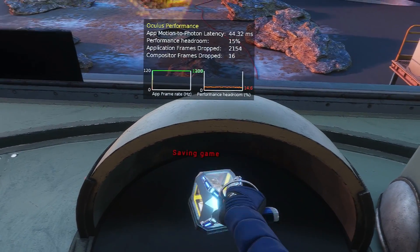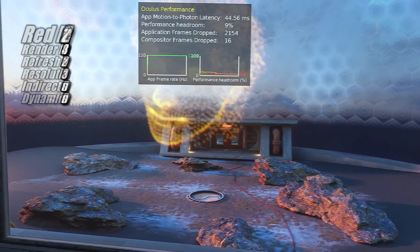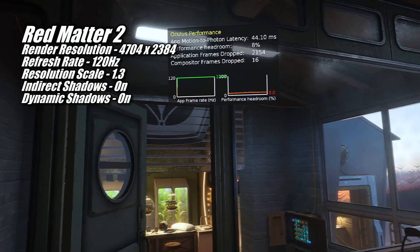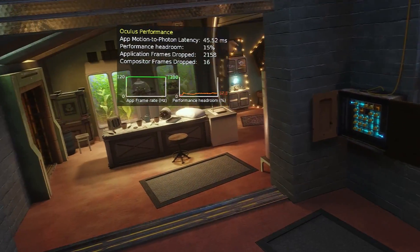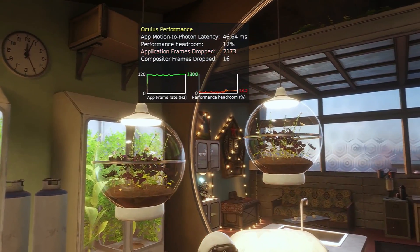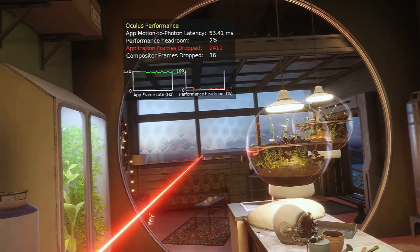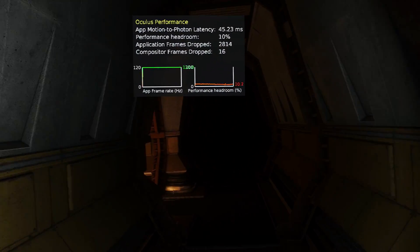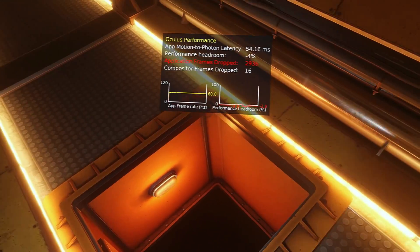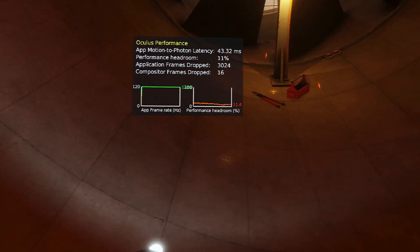Red Matter 2 is a game I found that seems to favor AMD GPUs, and performance with the 7800 XT was great. It had no problem maintaining 120 FPS in the vast majority of the game. Asynchronous space warp only kicked in twice: once in a lab while shining a laser scanning tool with reflections on glass orbs and cabinet doors simultaneously, and once in a tunnel with the flashlight and multiple dynamic lighting elements at the same time. Other than those two moments, the 7800 XT ran this game at 120 FPS and it looked fantastic.